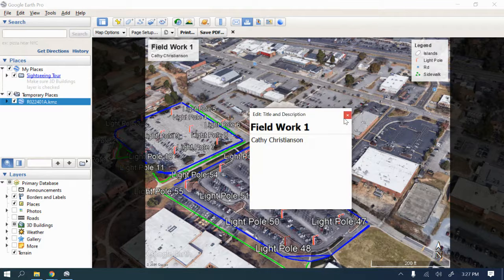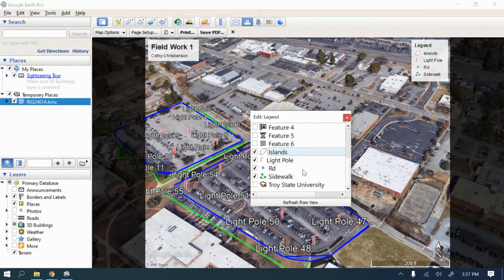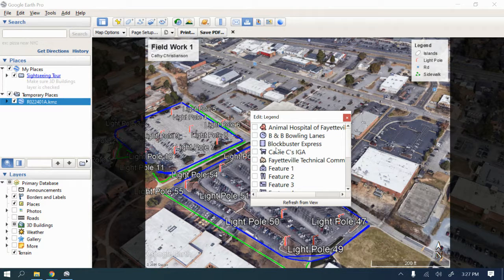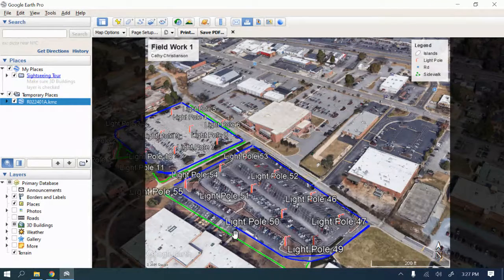So I'm just gonna hit close. Okay, roads. Roads didn't come up on my list. Don't worry about it. As long as you got something that goes around the parking lot, and then we have the islands. So right now, that black is supposed to be the islands.